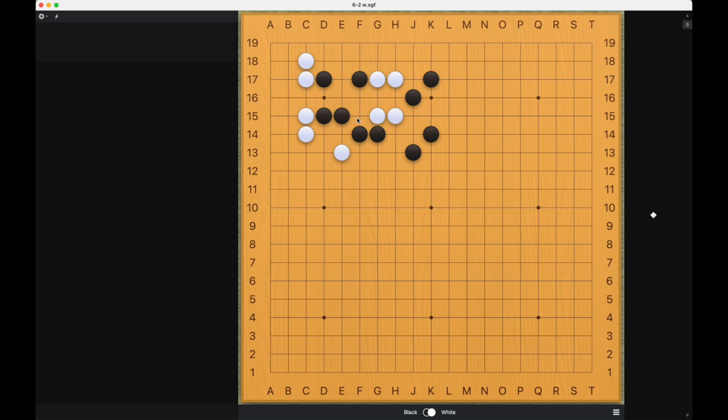But of course, if you have more time, what's interesting is that when white plays this so-called forcing move, black can go down here and start a capture race with white. And this will get fairly complicated, and you are welcome to explore that on your own, but that might be a little too complicated for the purpose of this video.